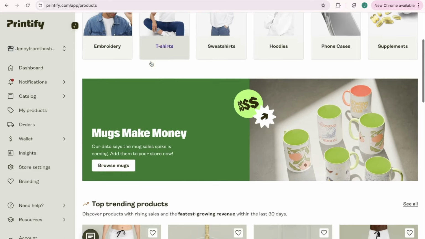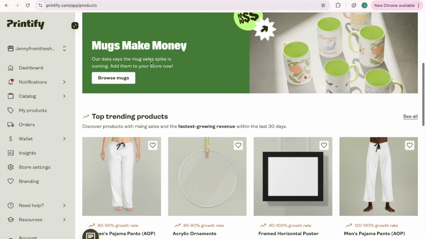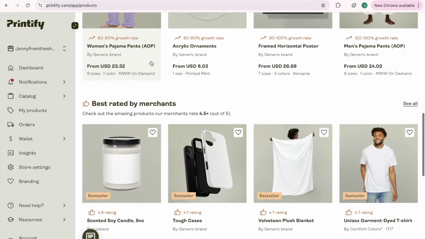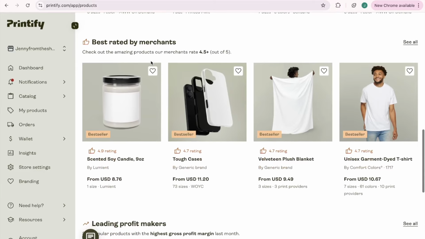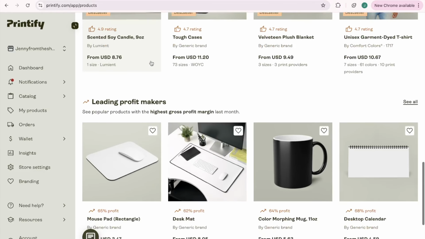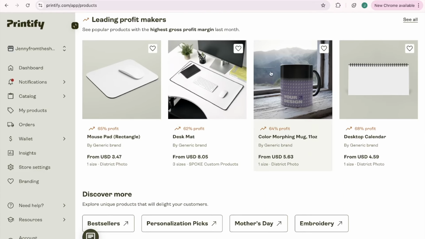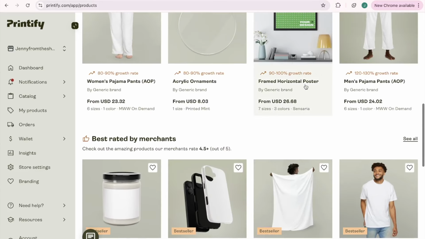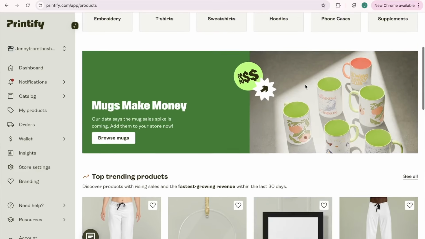But yes, Printify has been my go-to tool. They save me so much time because I don't have to make the products myself. I just spend the time researching the trends and making cute designs, and when the orders come in, Printify prints the designs onto my products, packages them up really nicely, and ships them to my customers for me. So happy, over the moon with Printify.